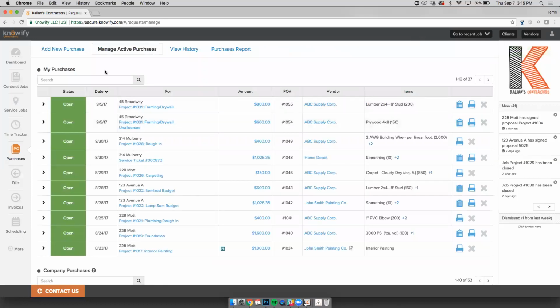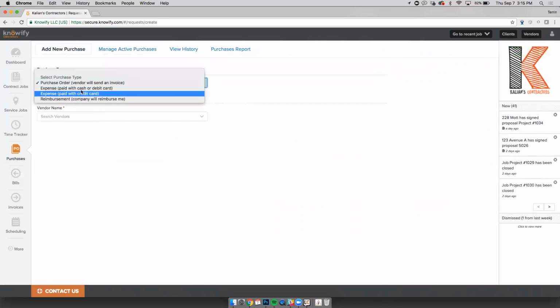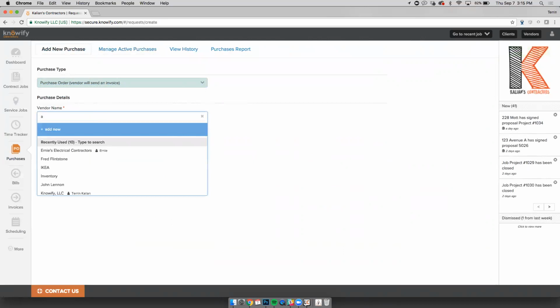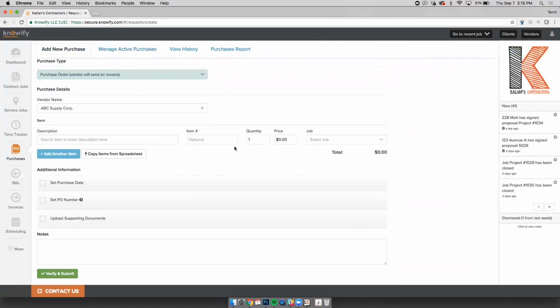Another big improvement that we made, and this will actually end up being a little bit more relevant to some of our Canadian accounts, but we kind of revamped our purchasing screen. Those of you who are very familiar with Knowify will realize that this is now all going through a different flow. You can still get all the same types of purchase in the system, credit, debit, reimbursements, and of course our classic vendor invoice. Only now the screen is broken down to mimic the bills a little bit more.